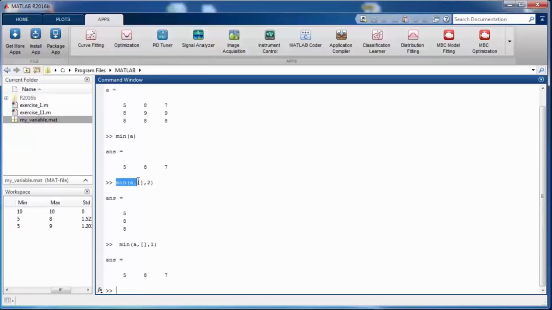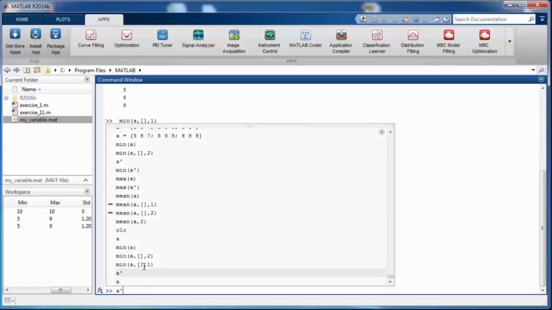An alternate way of finding the minimum across the rows is to just take a transpose of the matrix A. When we mention any matrix name followed by a single quote, it is going to take a transpose of that matrix. You can verify that. Now this is the transpose of matrix A, so 5, 8, 7 become the first row over here.